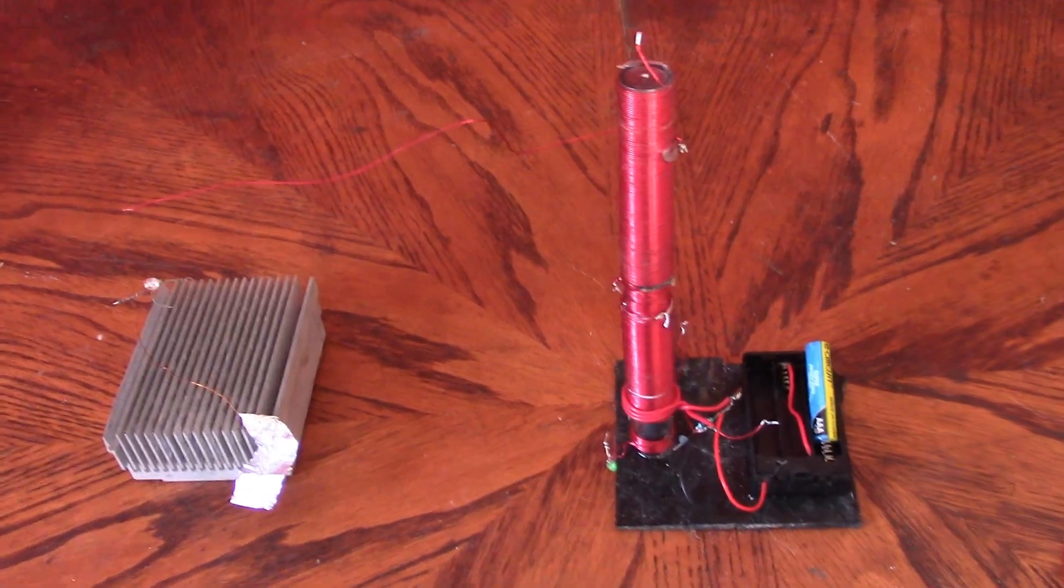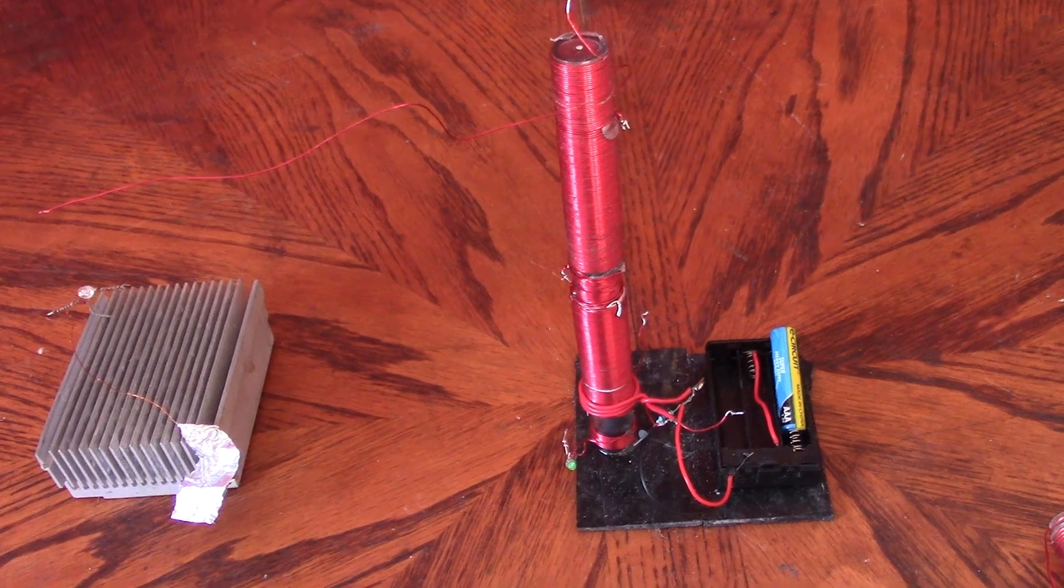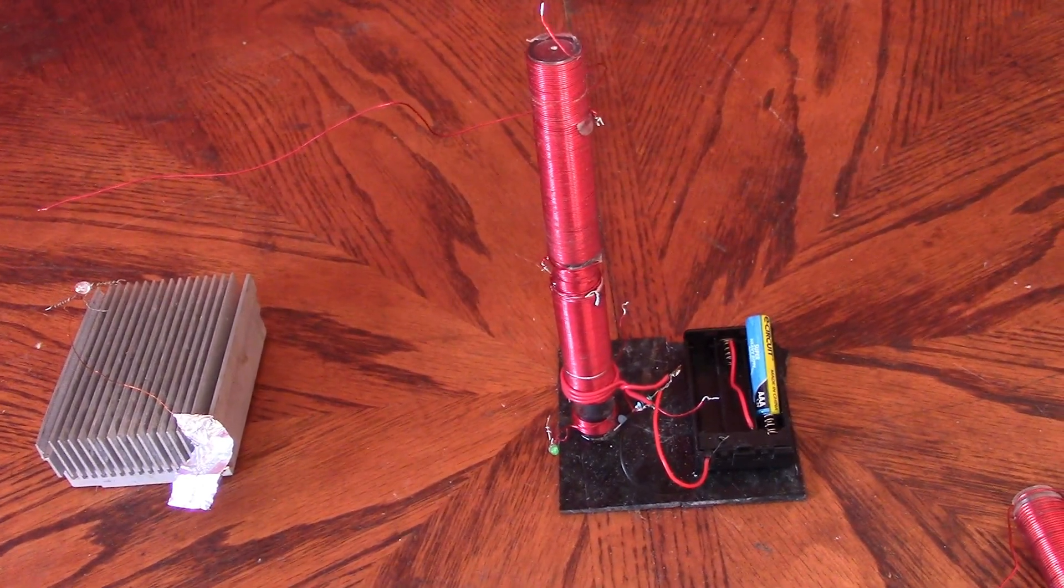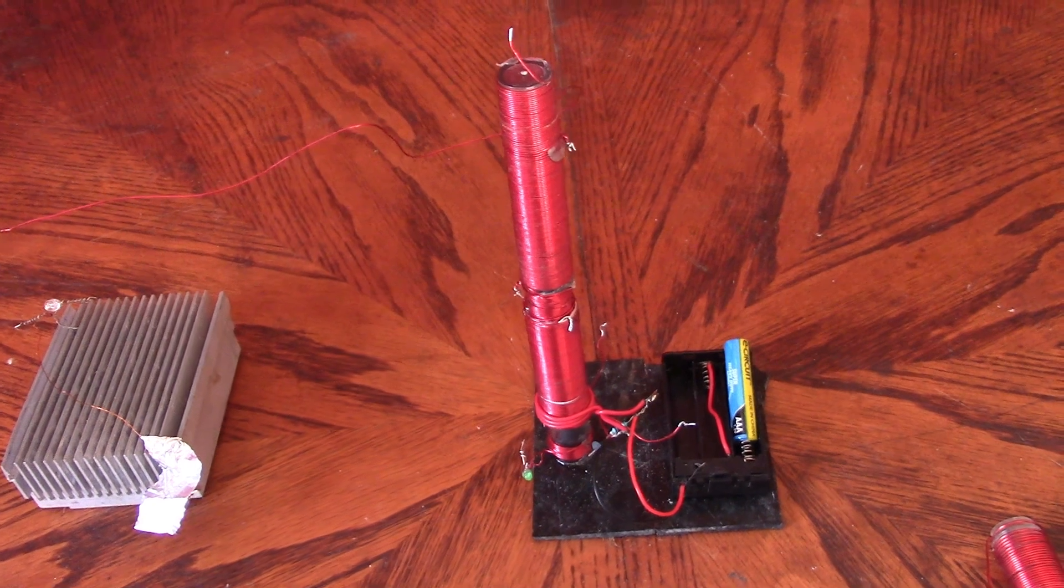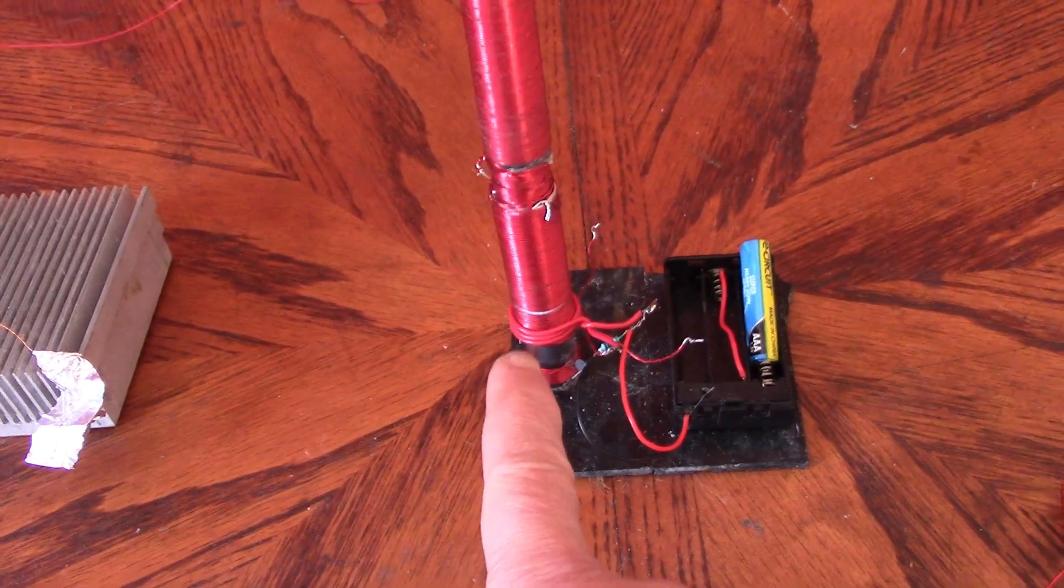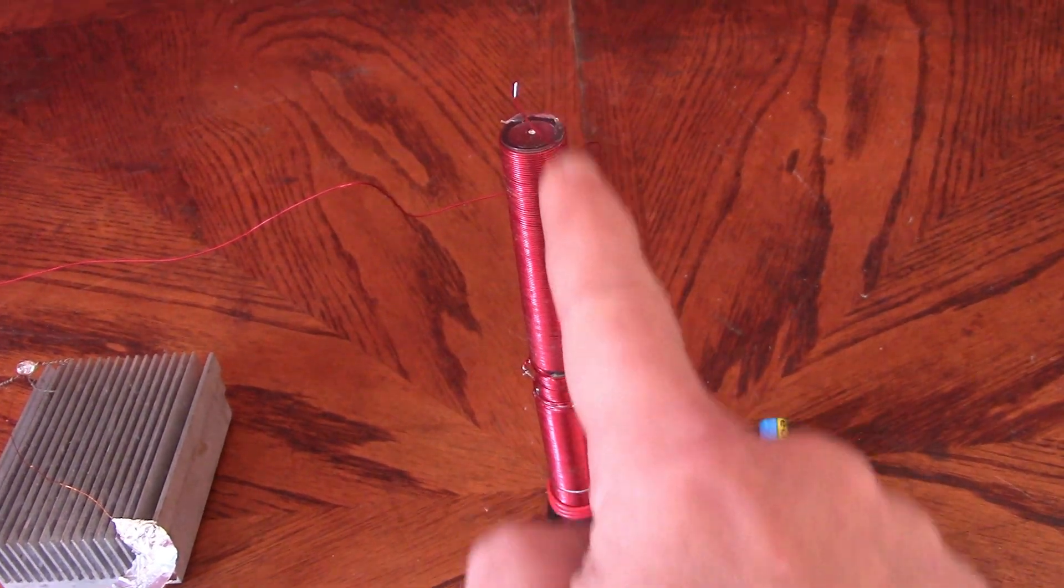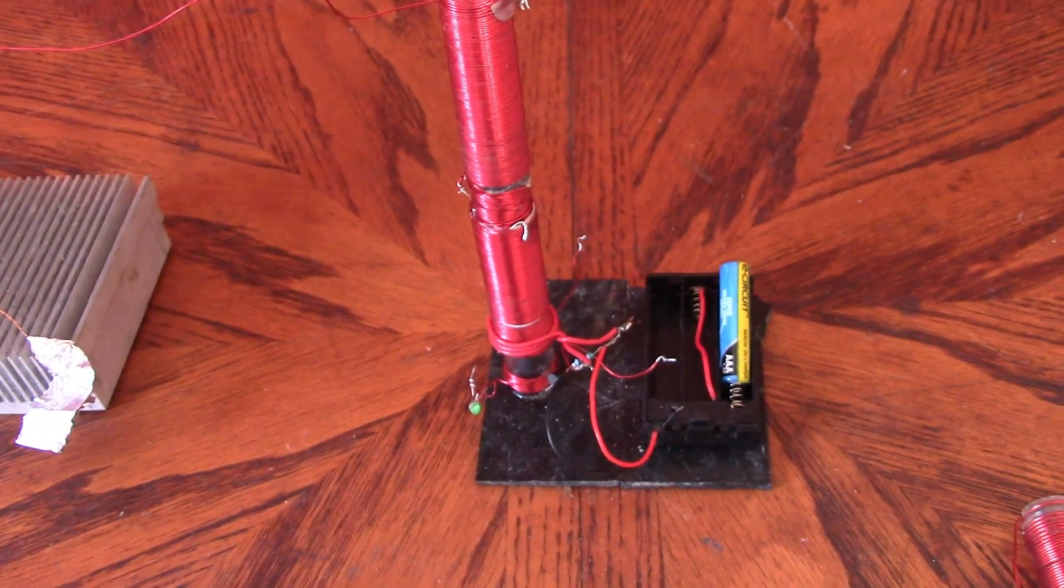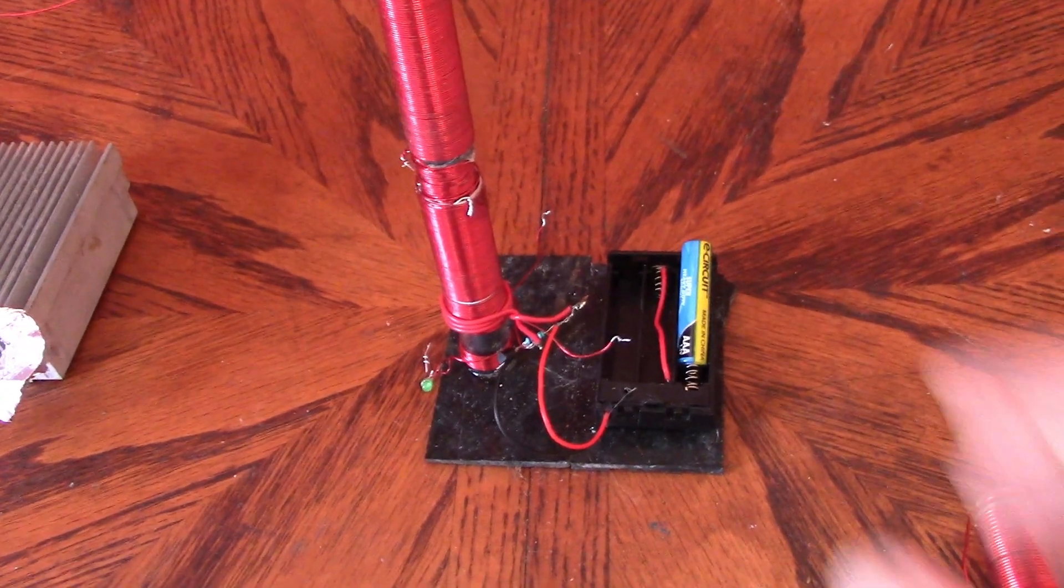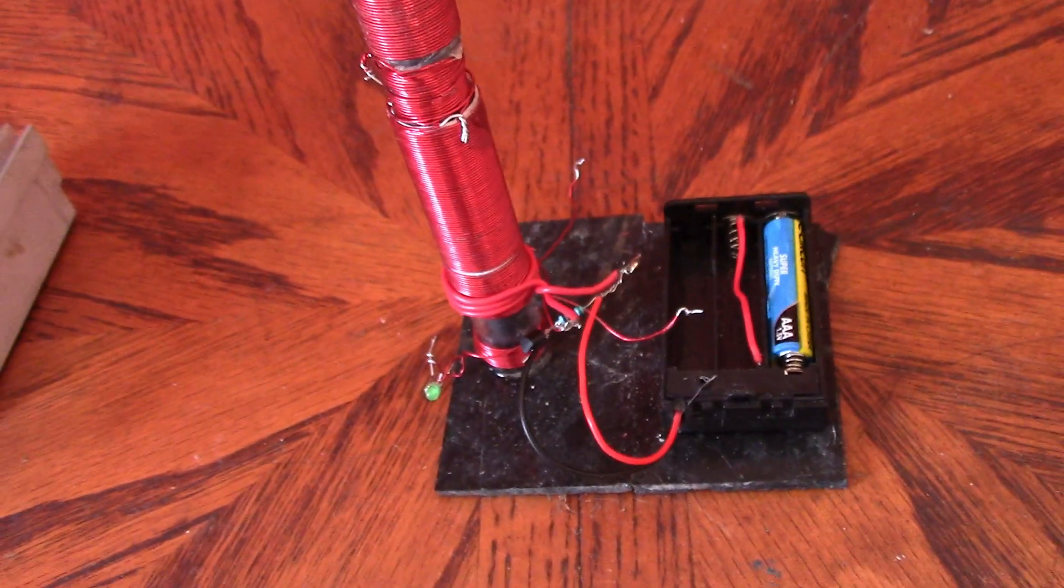Here we are back at the table. I've kept the lights off just so you can see if any lights do come on. I haven't tried this system except on the table in the other room, and I did get one light to come on. There you can see the three turns. It's a lot more conventional to a slayer exciter, but I've only got about 160 to 200 turns, so that's not a great deal. We're only running from 1.5 volts with a slightly changed circuit from the one on Instructables. We don't have the light at the bottom still, so that's one thing. Do we have anything?